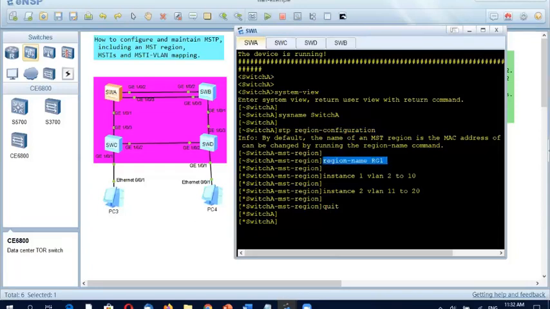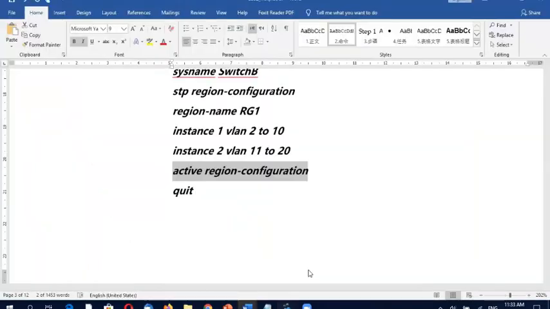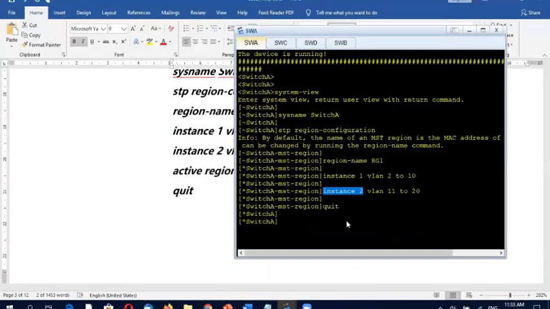the active region configuration, this command is not needed on this model of switches, because here in display version, I have the Huawei S6800 model.